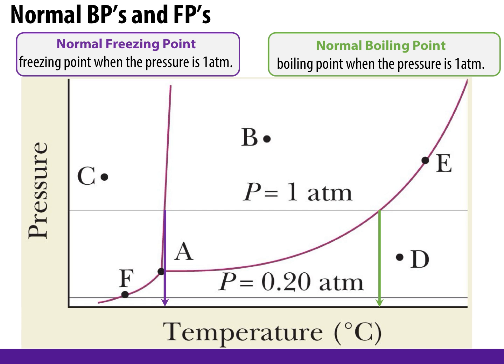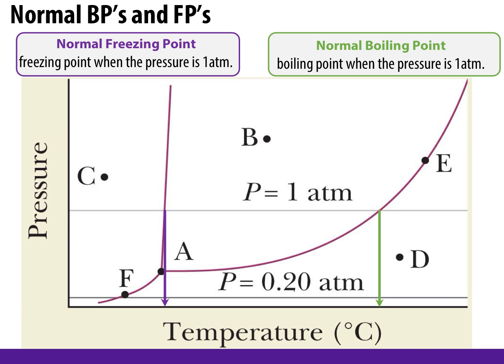Going back to our phase changes, again, we talked about normal freezing and boiling points. Those normal freezing and boiling points are when the pressure is 1 atmosphere. So we can see those points on this graph. We find where P is equal to 1 atmosphere and then read off to the x-axis. That's going to show the normal freezing point, or the normal melting point equivalently. And then again, we go all the way across from the liquid to the vapor phase equilibrium. So this is where boiling occurs at normal atmospheric pressure.